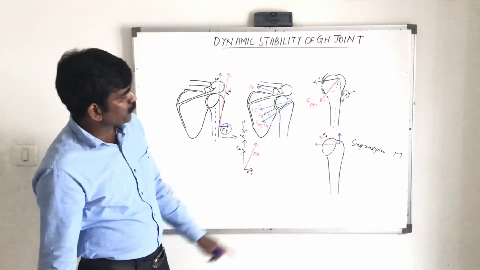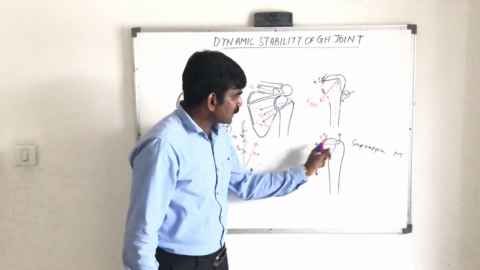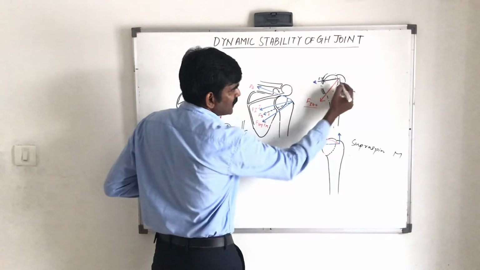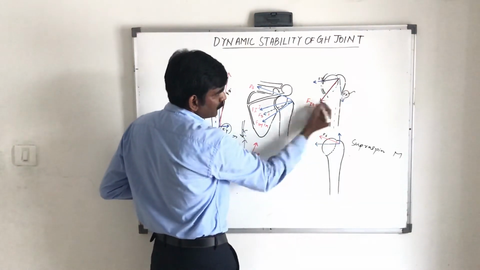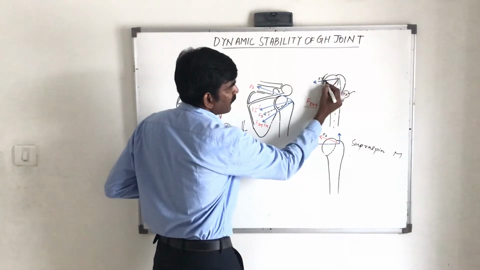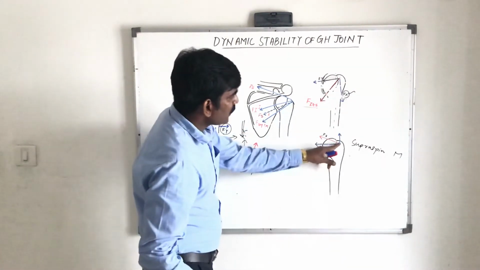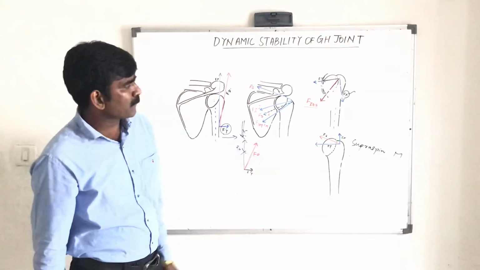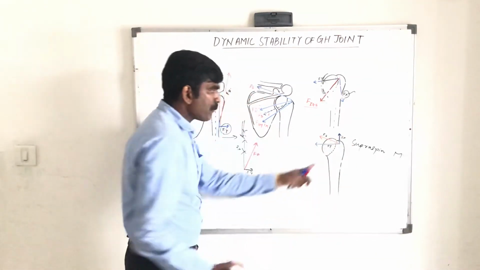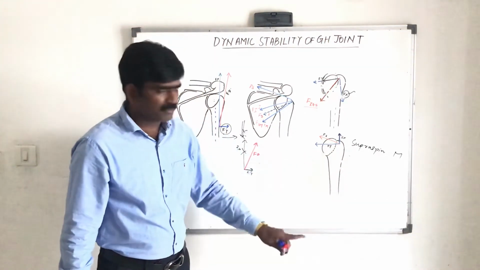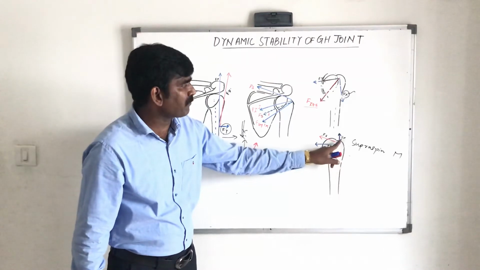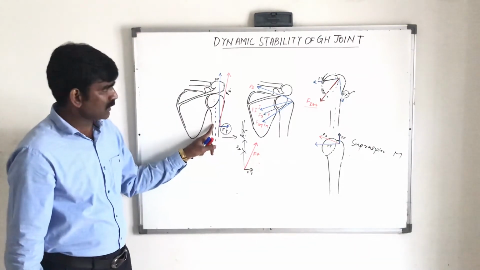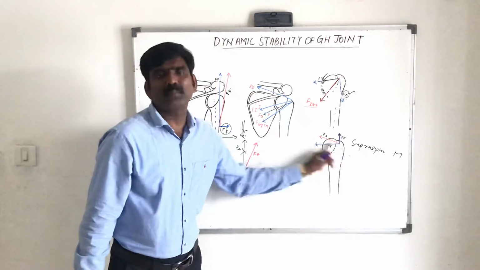The line of force of the supraspinatus muscle does not help in stabilizing the glenohumeral joint. When you see the resultant force of the ITS, it is directed downwards. Clear? Or the Fy component, it stabilizes the glenohumeral joint. So here, what is the Fy component? This is the Fx component and this is the Fy component. Clear? So what is the Fx component? The Fx component is the translatory component, in other words, the translatory component of Fx is in line with the translatory component of the deltoid muscle. Clear? So it does not help in stabilizing the joint.